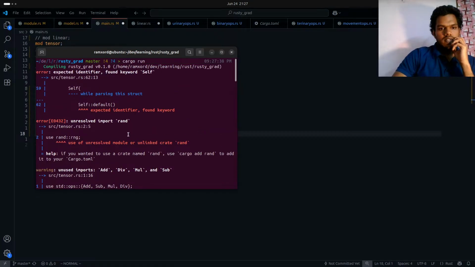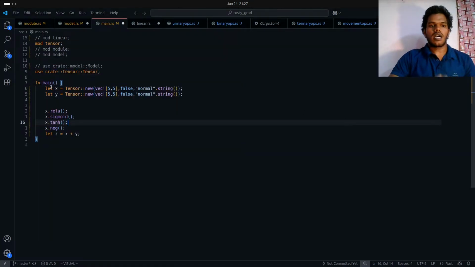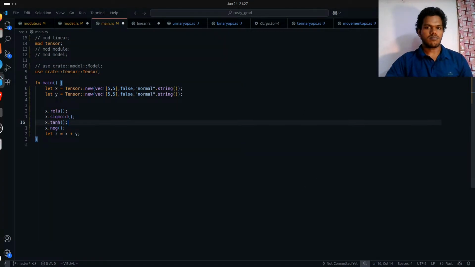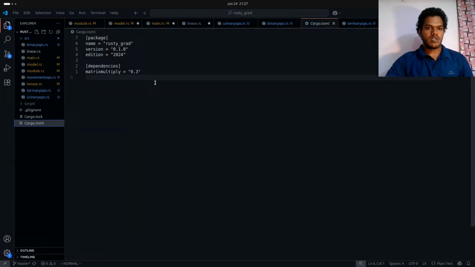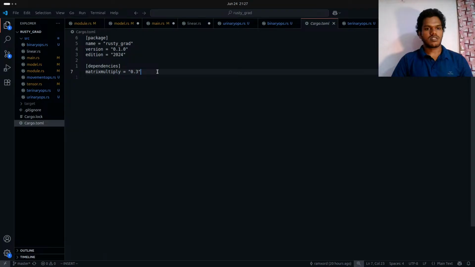So what is it? I think another thing I basically forgot to implement is this rand, I think it's a 0.8 or something like that.